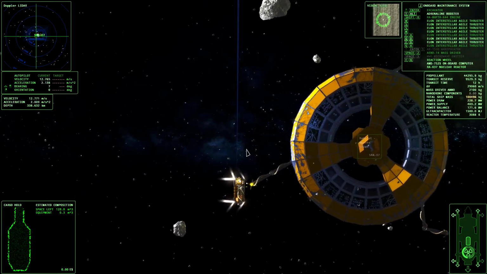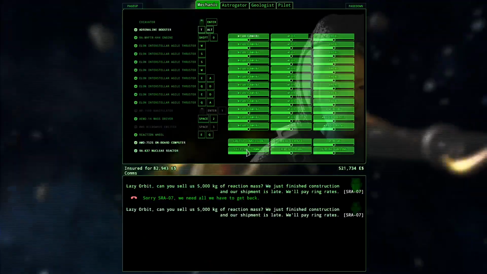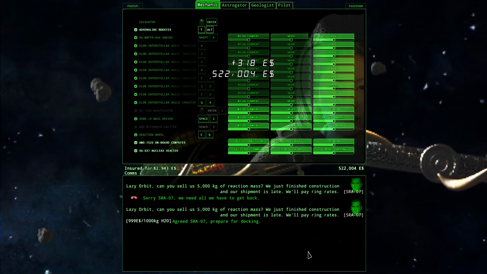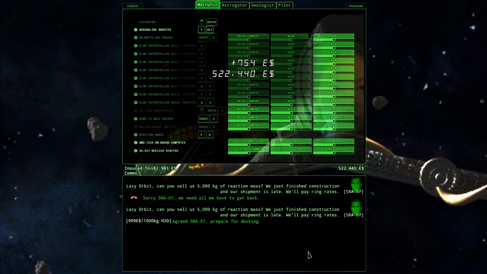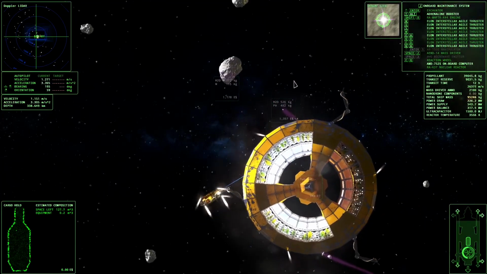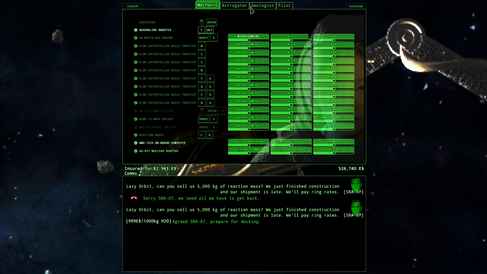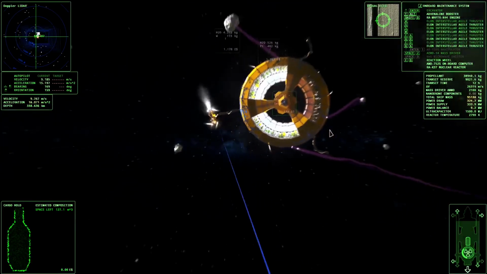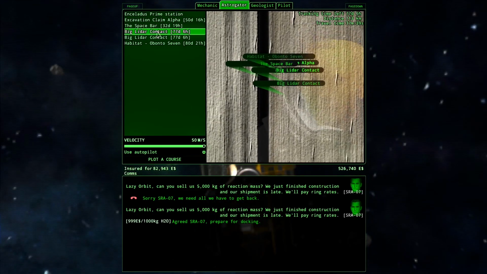Be gentle with us, don't break us. You know what? Fine. You can have 5,000 kilograms, even though I'm not really making any money. Okay, our 5,000 euros. Let's go. I don't think we can do anything else here, so we're leaving. Have fun. I'm gonna go check out other habitats.